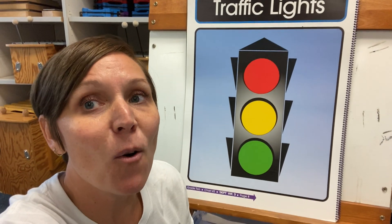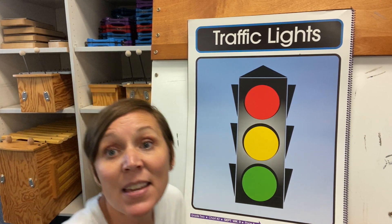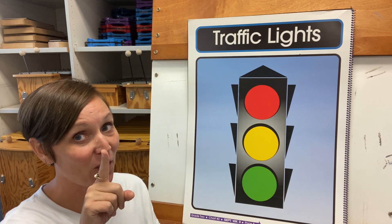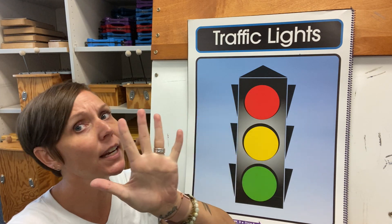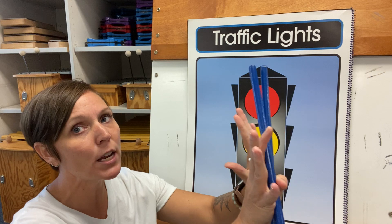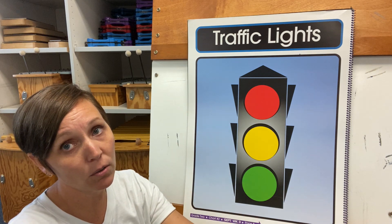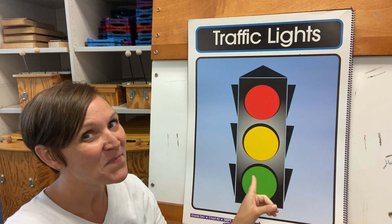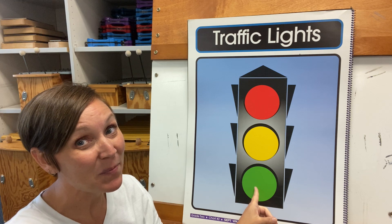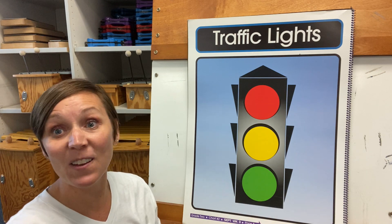So you can use your so, me, and la however you want. All right, so now I think we should stick some instruments with it. Are you ready? Okay, now here's the fun thing. In the red light, the red light is stop, so we're not going to do anything. We are going to rest because we are stopping. On the yellow light, it tells us we need to slow, so maybe we go at a slow tempo. What do you think we're going to do on the green? We're going to go really fast. So we're going to take that steady beat really fast.